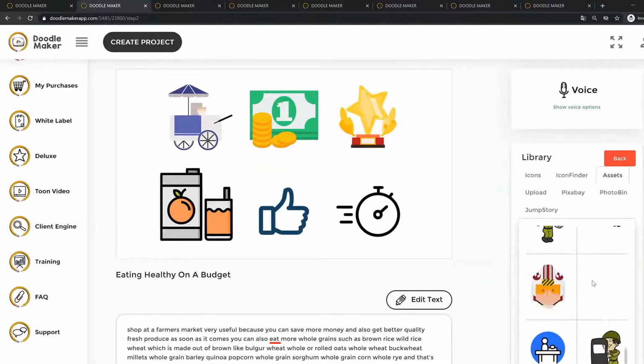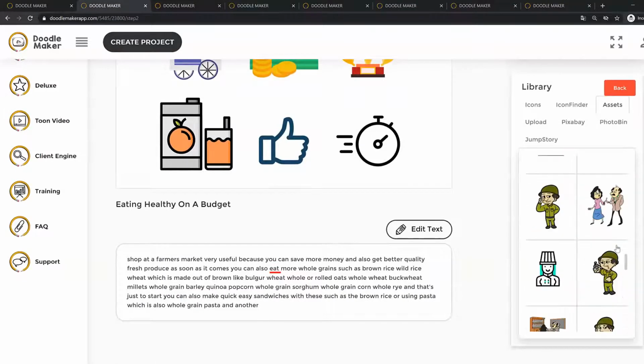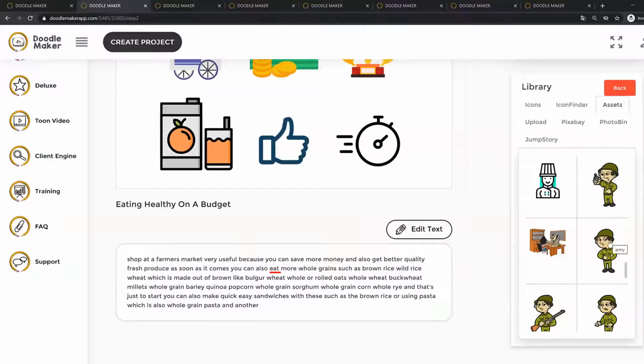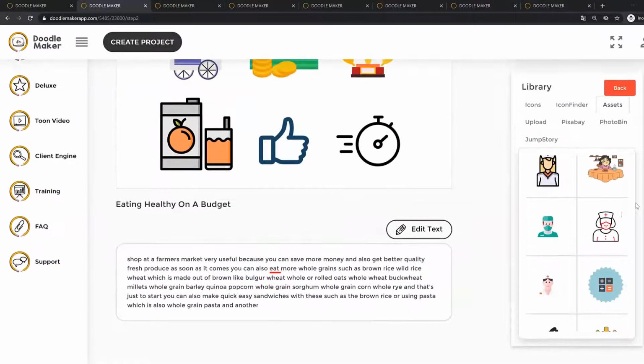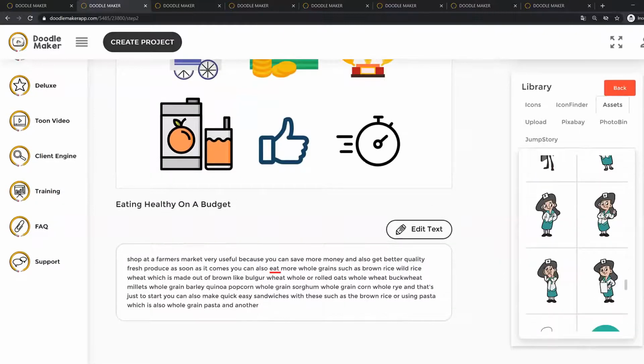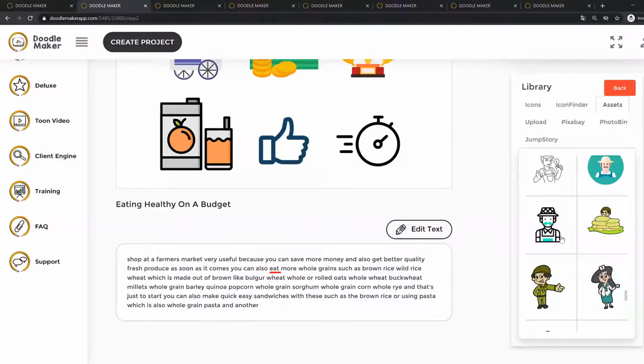There's so many character assets, as you can see here, that can be added in to the equation, which again could be maybe related to a farmer's market, or cooking, or chef, or whatever it is that we wanted to do, right? So we can add them in as well. So it allows you to get up and running as quickly as possible without any delays on your part.